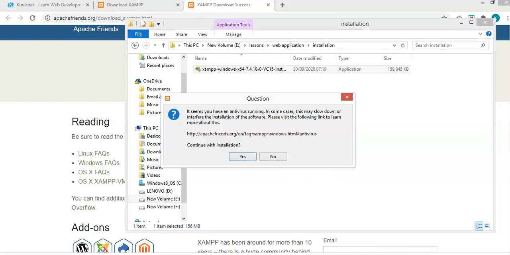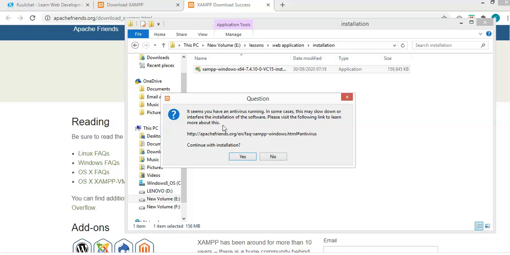Okay, so you click on the icon. Okay, it seems you have an antivirus running. In some cases, this may slow down or interfere with the installation. Please visit the link to learn more about this. Okay, so it's giving me a warning of maybe an antivirus interfering with the installation.